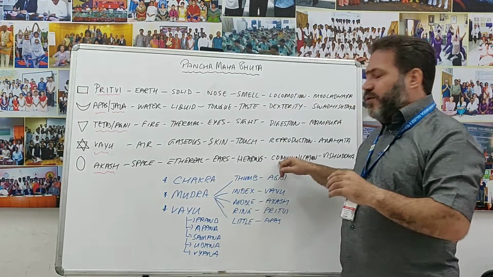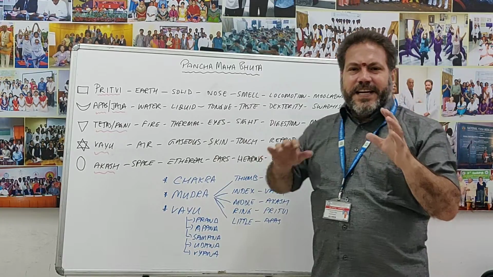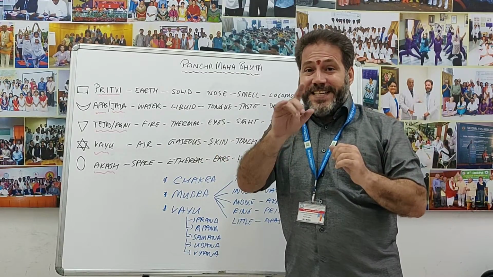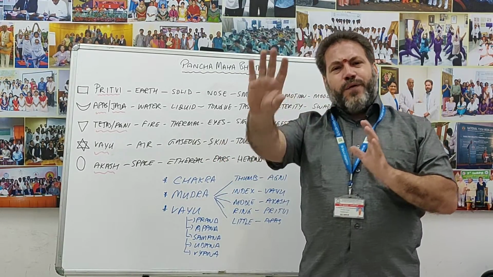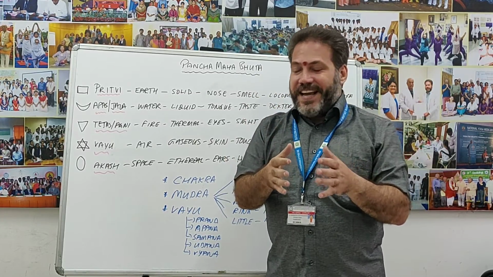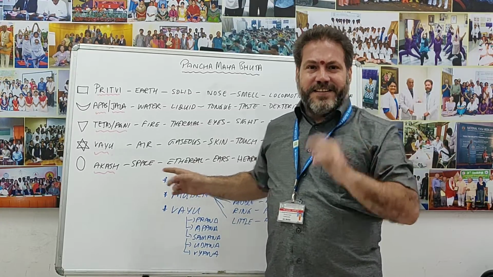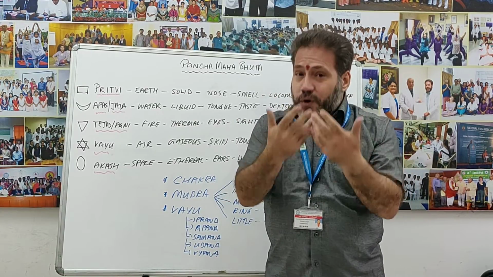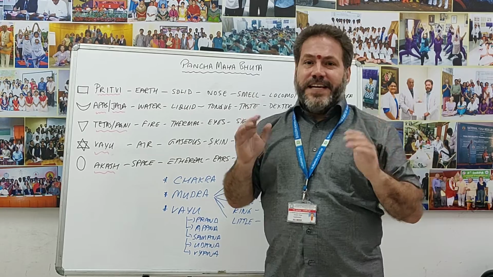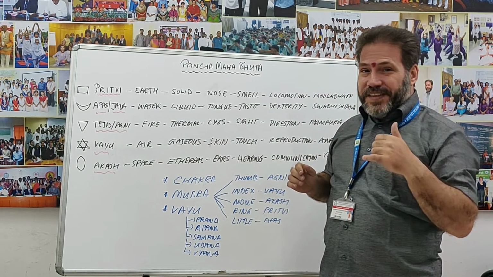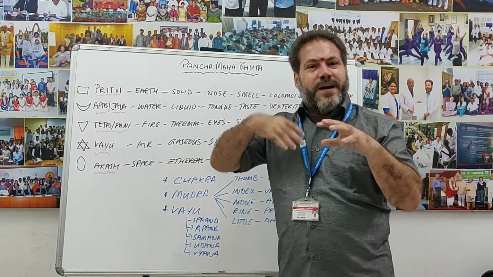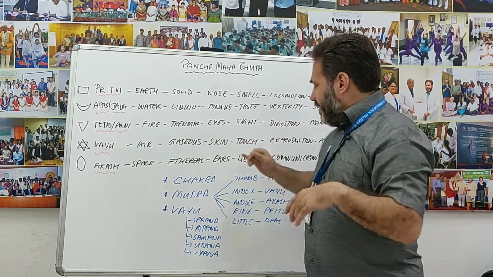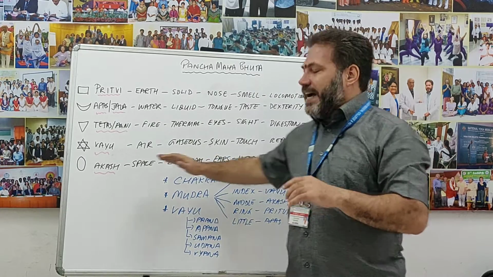But then, when you start to go a step further into the karma indriyas, the action senses, the sense of action, communication is what they are talking about, not just hearing. And you start to realize all forms of communication, especially in this modern day and age, are through the ether. And that ether is the Akash. So the communication that we have, and normally we talk about communication as vocalization and hearing it, both of these are related to the Vishuddha chakra, which is very interesting that Vak, which is the communication, the expression, and the Shrotra, which enables you to hear Shabda, are all related to this Akash element.